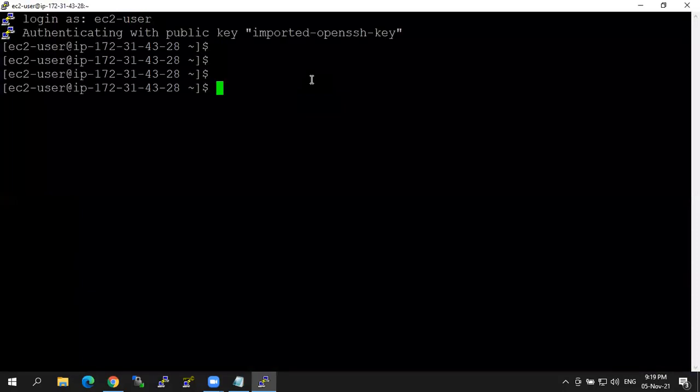I'm in the RHEL box. It is a fresh Linux box.